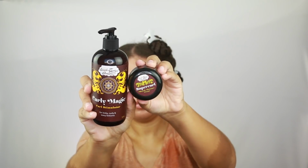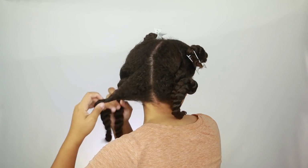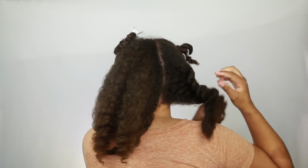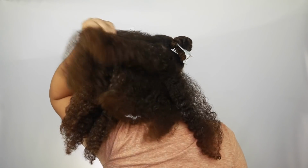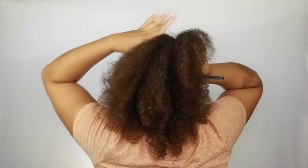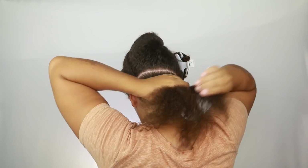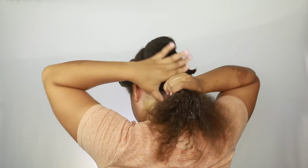And for my styler, I'm going to use the Curly Magic and the Super Curl. So I really love the Curly Magic. That's exactly what I was talking about before. It has amazing slip, and it really helps to define my hair and give my hair moisture. But because I knew I was going to have my hair like this for about a week to a week and a half, I want to make sure that I have great moisture retention, exactly what I was talking about before. So I decided to double it up with the Super Curl because it really gives the ability to stretch hair and just really help to define curls and keep that moisture locked in. And for that reason, I decided to do 2 stylers instead of just 1.